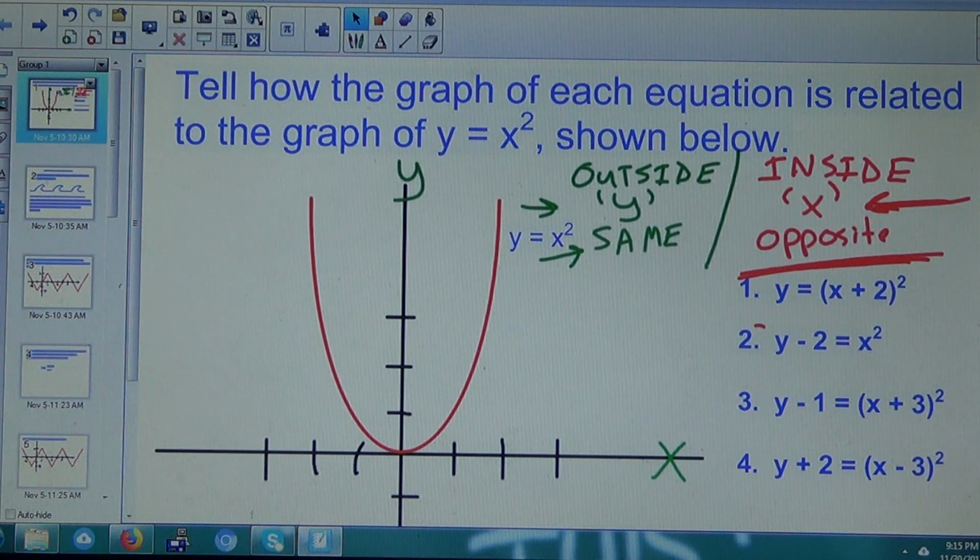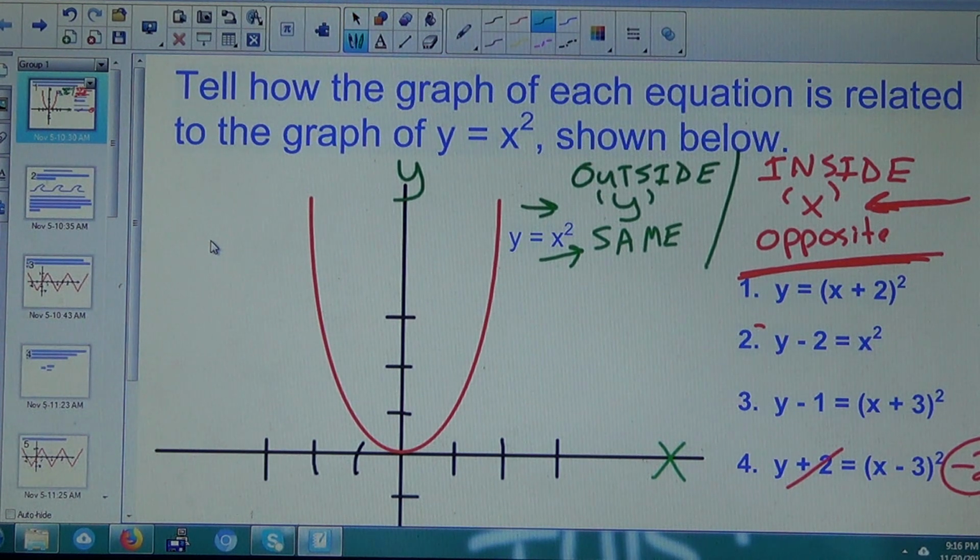Alright, so I'm going to move that 2 to the other side. That means it's going to go which direction on the outside? Outside are my y values, same operation. So this right here would mean we're going to go down 2. And where am I going to go on the inside here since it's the opposite and it's the x-axis?